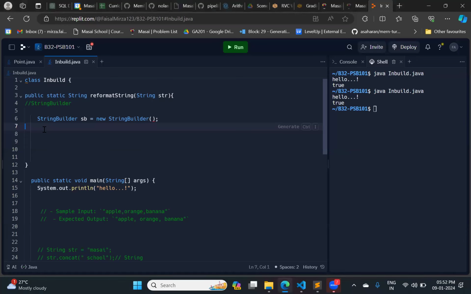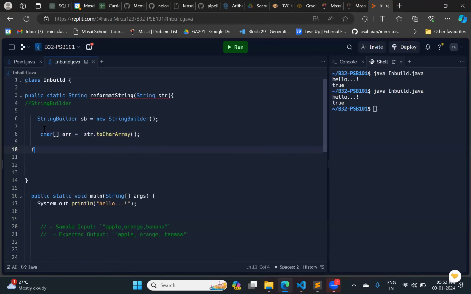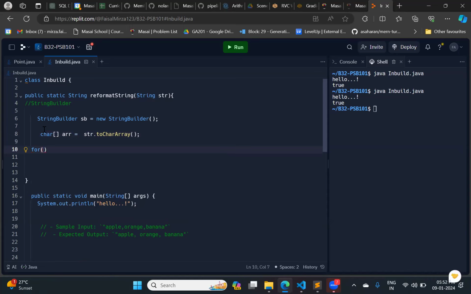So str.toCharArray. When you call this method, the return type will be a character array. So can I run an enhanced for loop? How many of you remember the enhanced for loop?